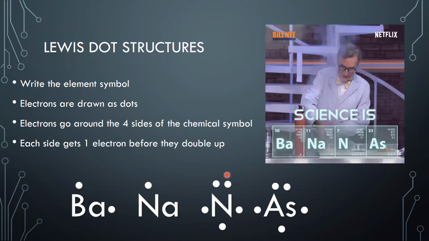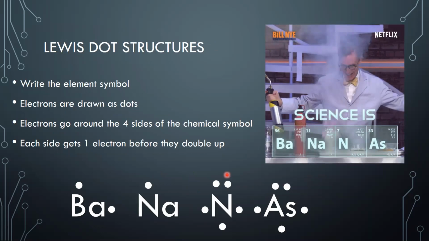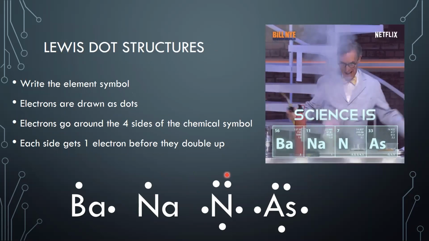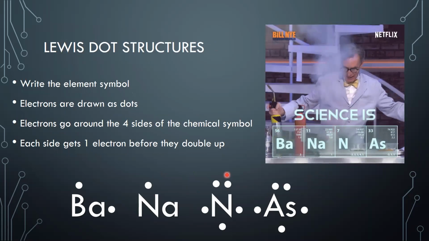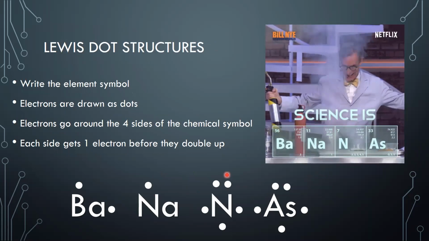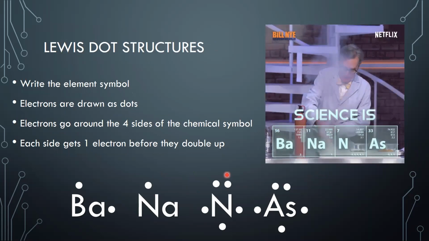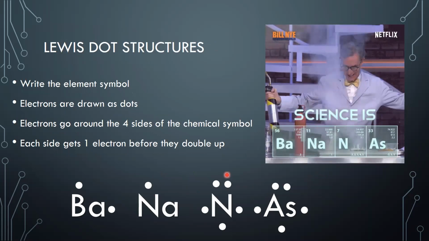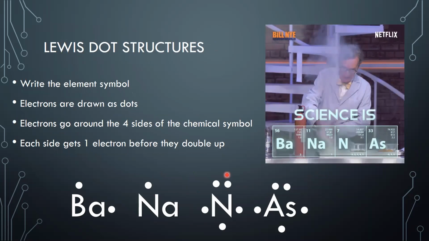So if I wanted to take a look at how atoms bond, I may not want to do a Bohr model for all the atoms that I'm looking at. I may use what's called a Lewis dot structure. A Lewis dot structure is just a very simplified way to see what element I'm talking about and how many valence electrons it has. It doesn't tell you the mass, it doesn't tell you how many protons, it doesn't tell you how many neutrons, it has a whole lot less information.